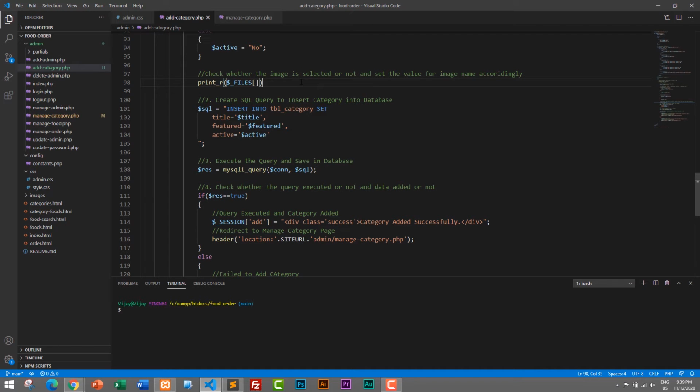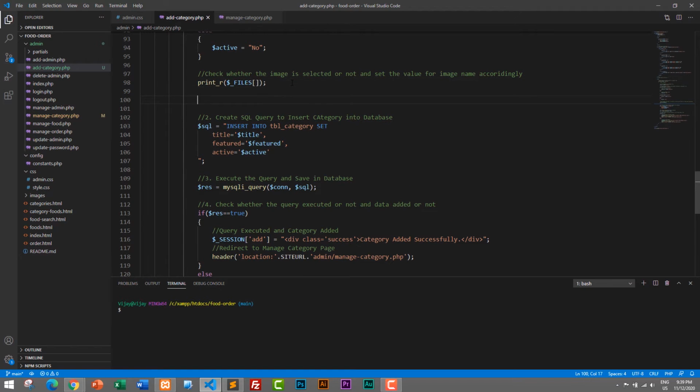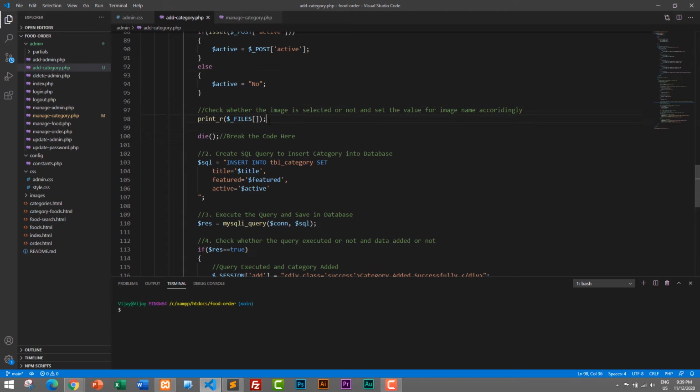And here I'll add a semicolon, and I do not want to upload or save the value in the database, so I'll break the code here, and I will add die to break the code, because I just want to see the value of the file selected.